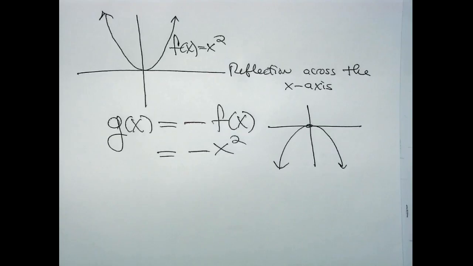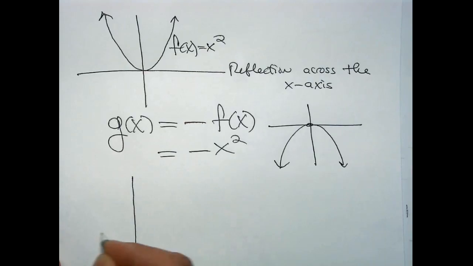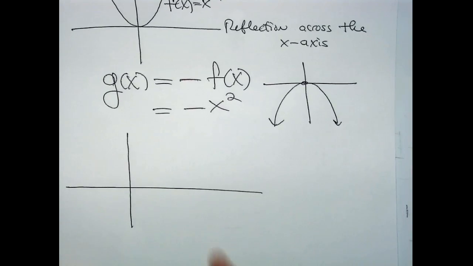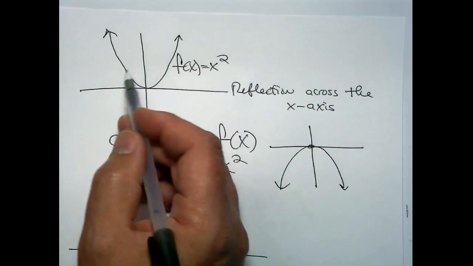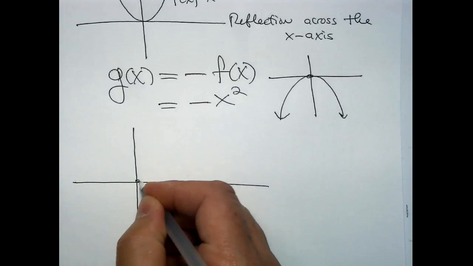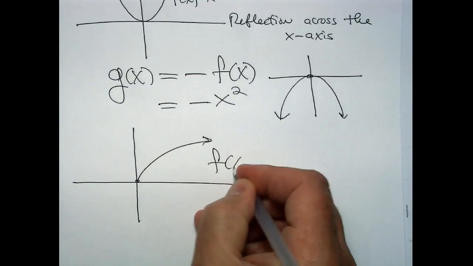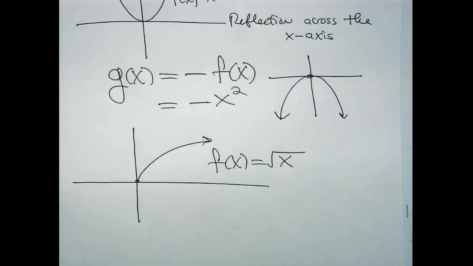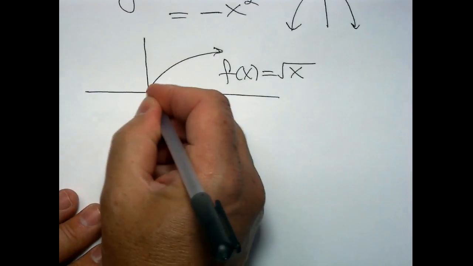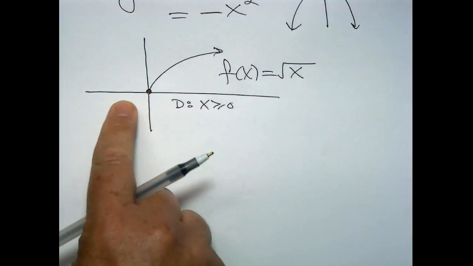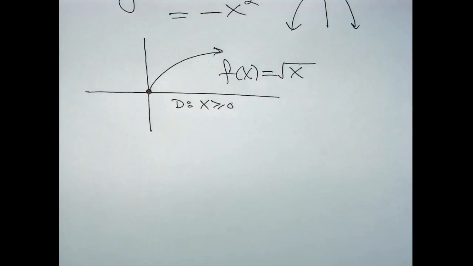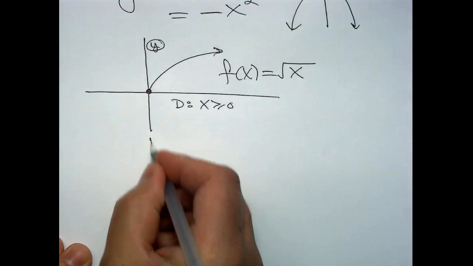We can also reflect across the y-axis, and if you want to do that, let's get a curve that, see, if I reflected this across the y-axis, nothing would really happen because it's already a reflection across the y-axis. So let's get this curve right here. I'm thinking about f of x being the square root of x. You notice that this curve, the domain, is x is greater than or equal to 0. There's nothing happening over here because if you put a minus 1 in here, you get an imaginary result. So how do I reflect this across the y-axis? Well, this is what it would look like.